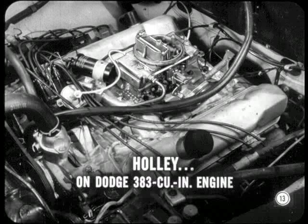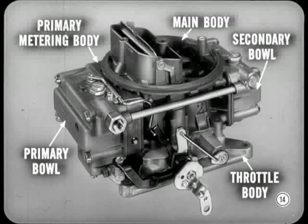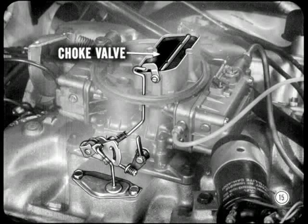Good. You'll find this Holley four-barrel carburetor used only on the Dodge 383 cubic inch engines as of now. Like all four-barrel jobs, it's basically two dual downdraft carburetors mounted side by side. Its principal parts are a primary fuel bowl and float assembly, a primary metering body, and a main body. Also, there's a secondary fuel bowl and float assembly with a secondary metering body located under the bowl, and finally, the throttle body. A single choke valve is used, and it's in the air horn on the primary side. The choke is the well type, pretty much like the ones you're familiar with, except for some minor differences in linkage.